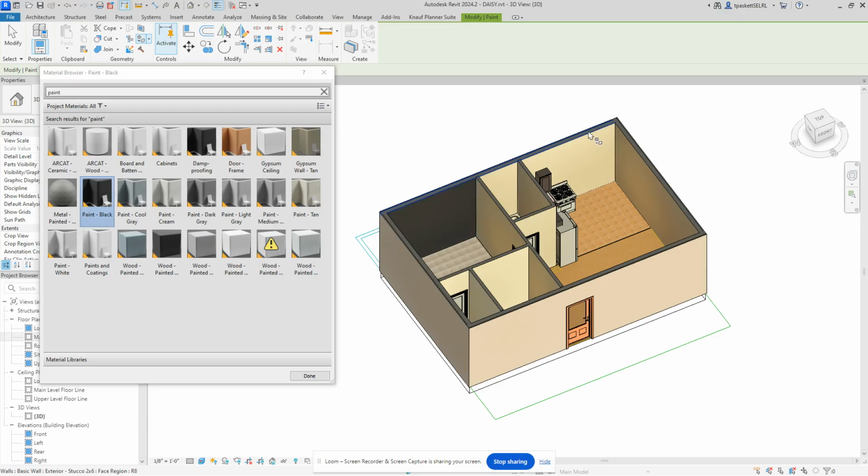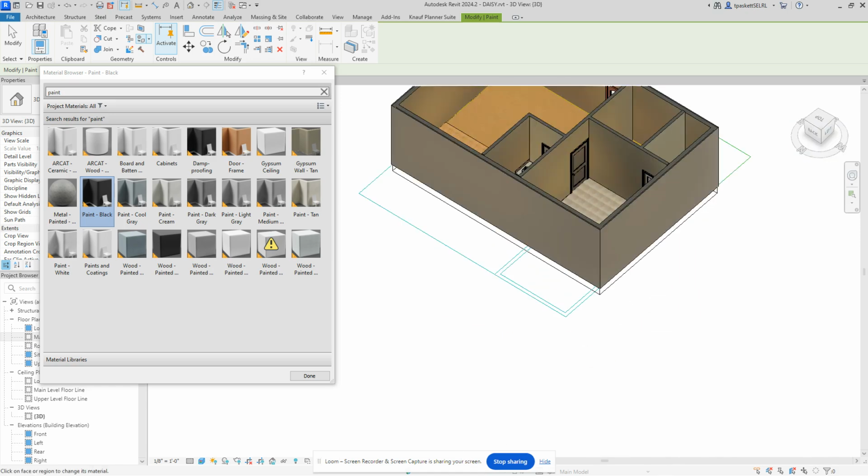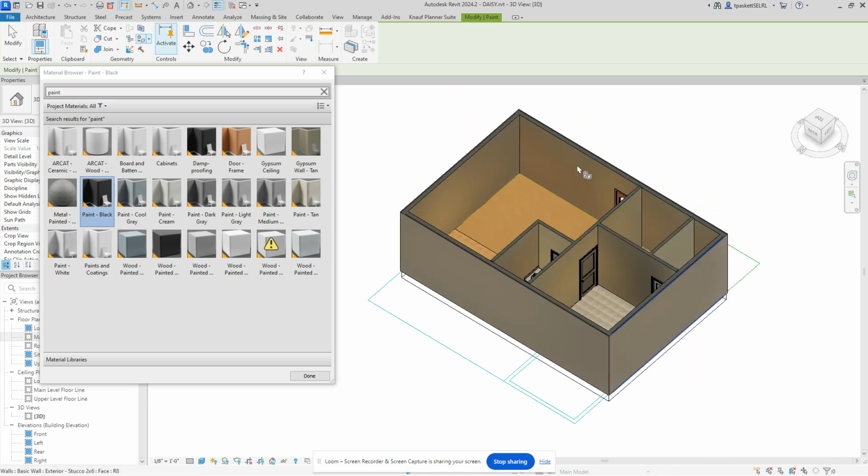So I did black paint on this wall, and it only does that panel. It won't do the whole wall, which is kind of nice. Now, if I flip this around, the other side, which I did not modify, and I paint this wall, they all get black. So splitting that face just gives you a lot of flexibility on what to do with those colors and how to change them out.